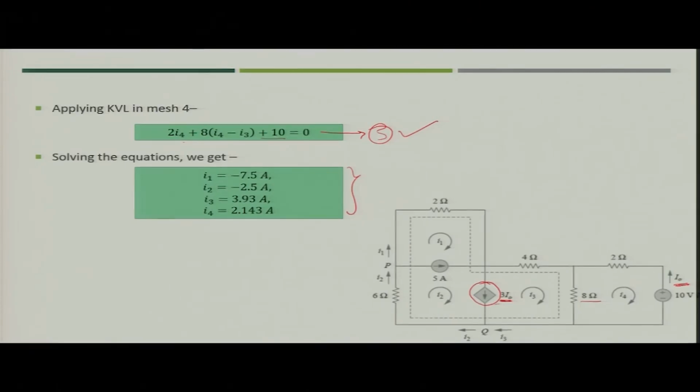So, with this we close our today's session. Today we discussed mesh analysis, and particularly the case where a current source is present in the mesh analysis. In the next class we will discuss node analysis, because that is where we will apply our Kirchhoff current law and analyze the circuits where voltage sources are present.